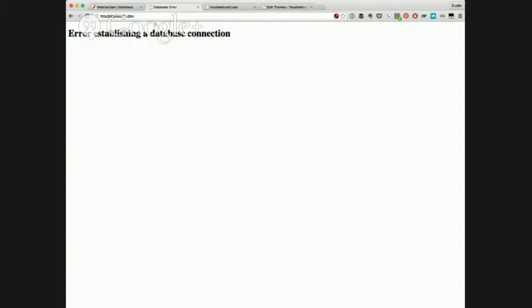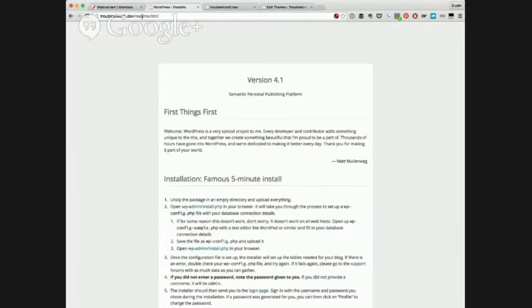The first thing that you can do to see if you're pointing in the right direction is you can always go to /readme, if you have that readme file still available as part of your install. So I went to /readme and I can see that it is loading right here. I can see that it's loading HTML. So the web server is up and working and it looks good. It's there, it's ready to go. But there could be a problem with PHP. So that's the first thing that you can look at.